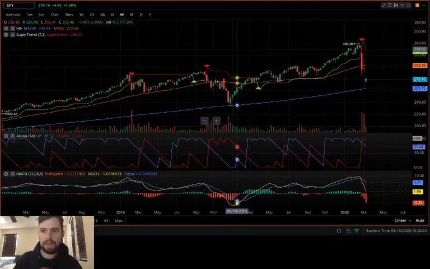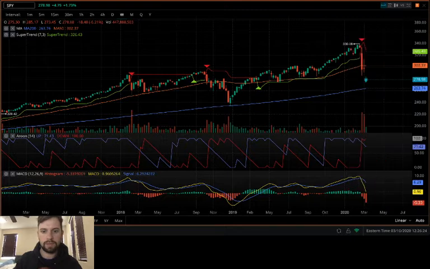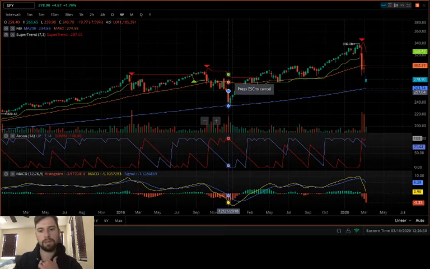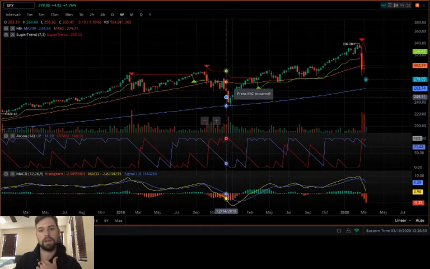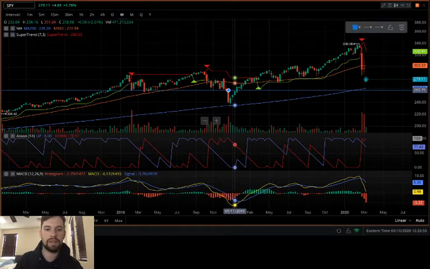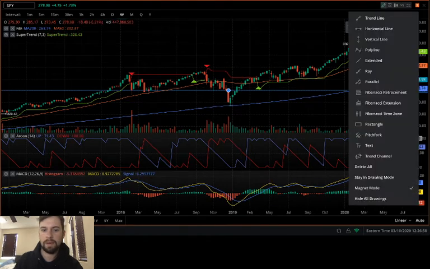So let's go ahead and start plotting supports. We're just looking for places of very high volume, and we can either go top bar, mid bar, bottom bar. No place is wrong. It just depends on how safe you want your take profit targets to be. If you want to be safe, you go top bar. If you want to be middle of the road, you go middle bar. If you just want to ride it out till the minimum possible end, your puts, then you go bottom bar. I tend to like to go top bar, and then once I've hit my bar, I set my stops, and then just ride it out afterwards.